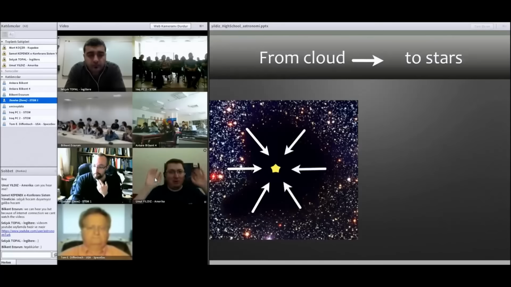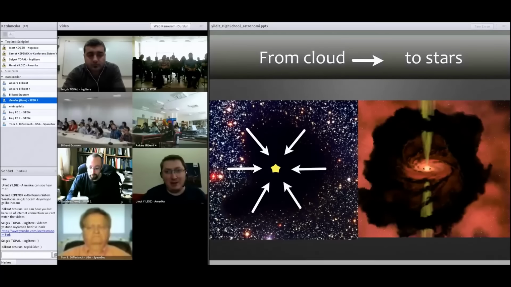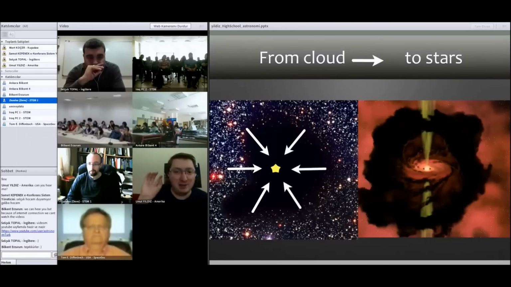For example, you are driving in the car, and there is a lot of fog in front of you. What happens? You cannot see what is in front of you, right? But there is actually something there, you just cannot see it. It's just like that in these dark clouds. They have a lot of dust and gas, so in optical light we cannot see it. But if we have a radio telescope or a submillimeter type of telescope, we can see what is inside there, and inside there stars are actually forming.